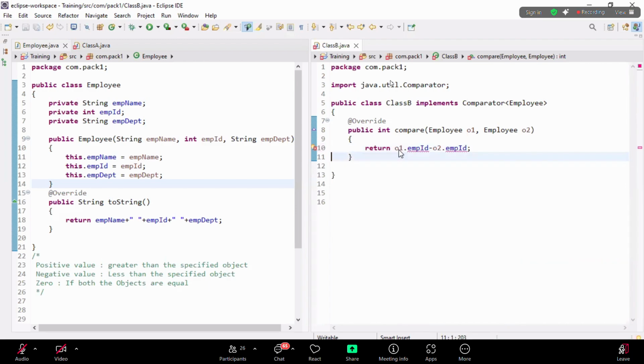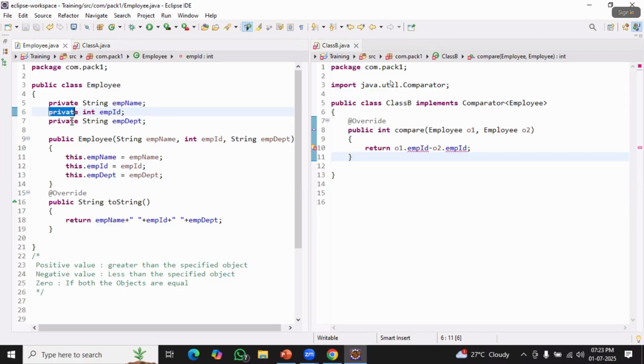But the problem here is my empId, empName, empDepartment, all those, look at the code, all those are private variables. I will not be able to access a private variable outside the class. Any options? Absolutely. We need to use encapsulation, getters and setters.